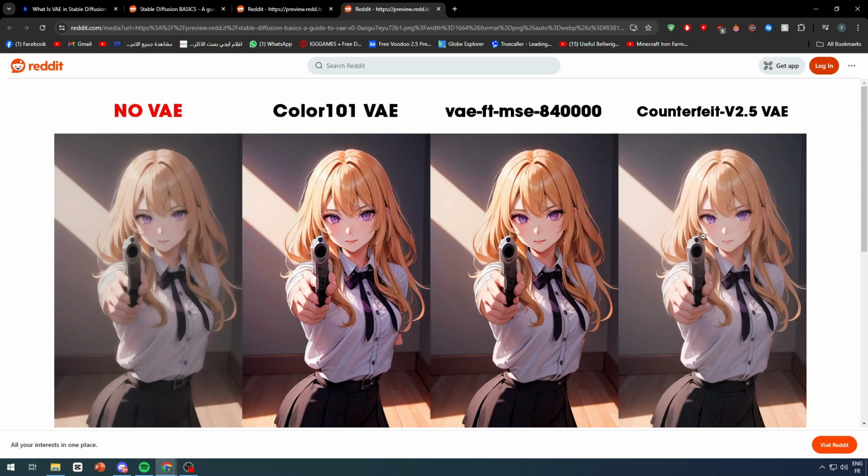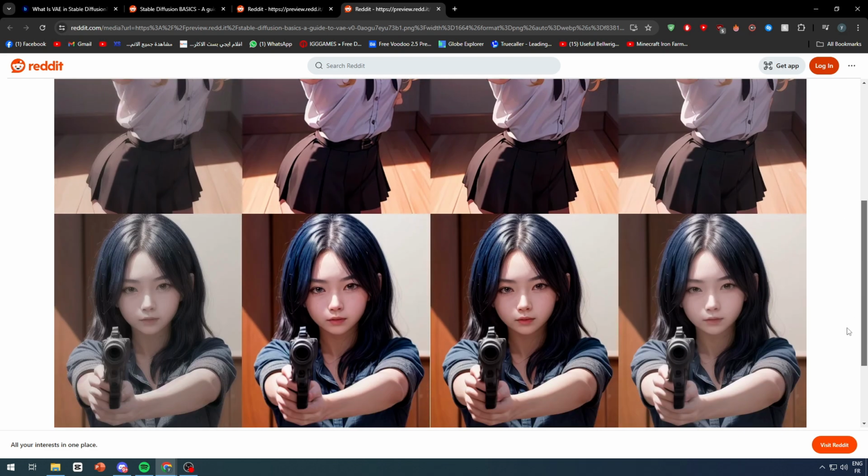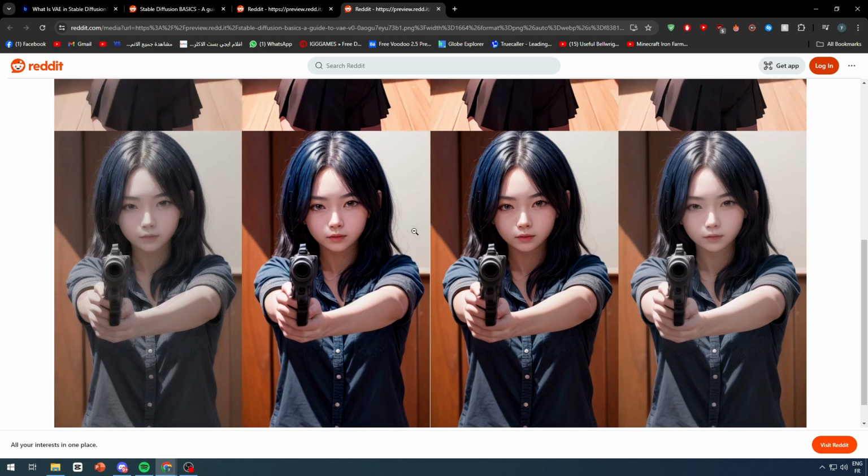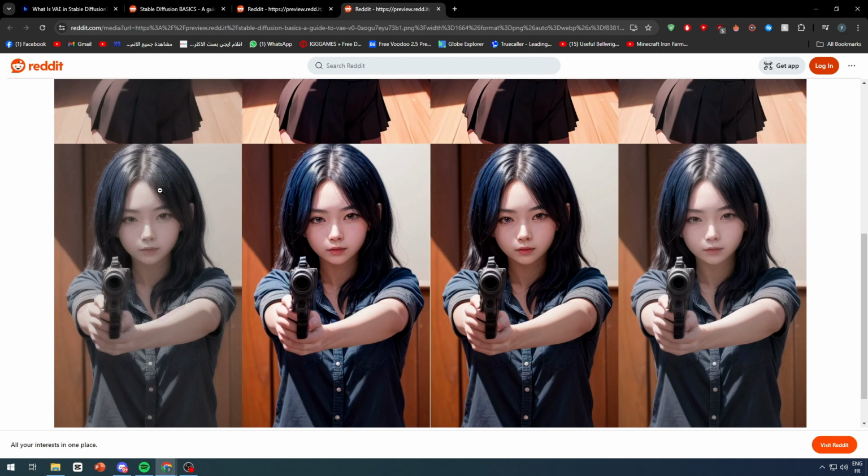It's still better in terms of pixelization, etc. This one is less pixelized and it has decent quality as well. This one is more colorful, but this one is less pixelized. If you go down a little bit, you will notice the same thing. These pictures are more colorful in the middle. This one is less pixelized, while this one is very much pixelized.